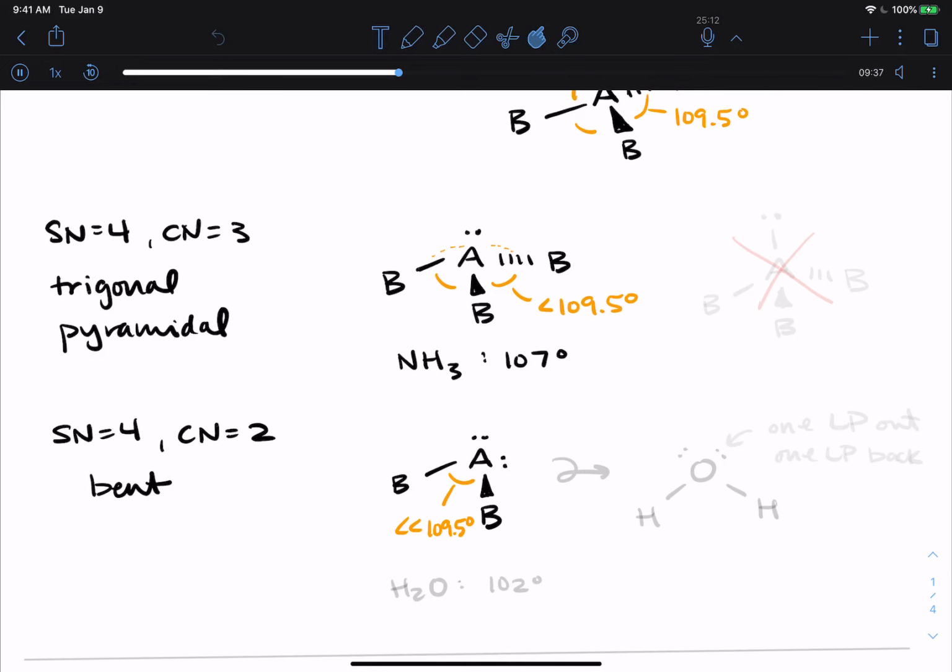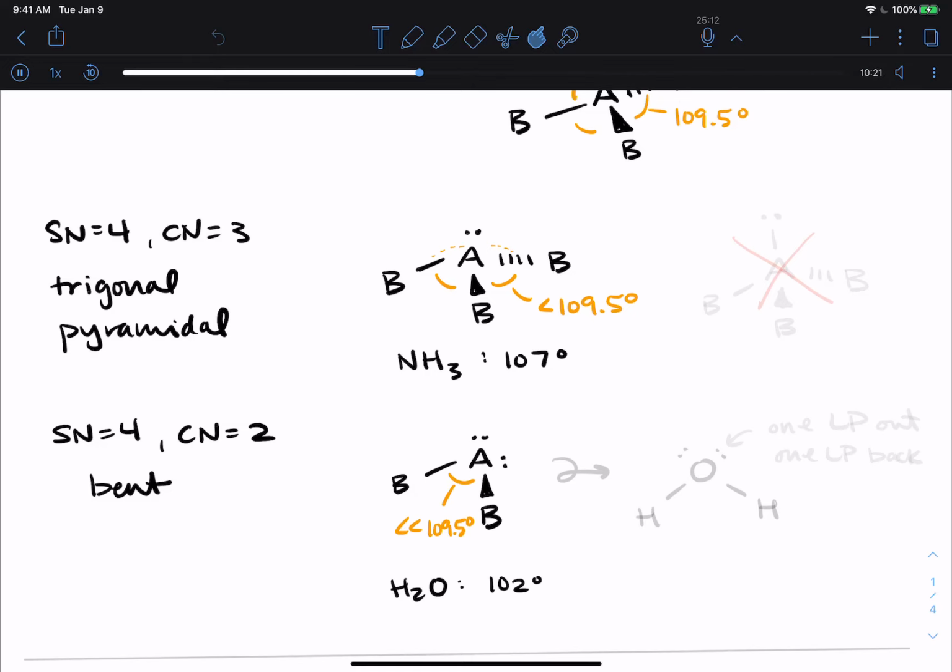And based on the Lewis structures that we have done so far, you might see that this looks a lot like the Lewis structure for H2O. And in H2O, oxygen has a steric number of 4, coordination number of 2, and the bond angles end up being 102 degrees. Okay, so something, I didn't address it with the steric number of 3, but in every single case, you'll notice that I put the lone pairs directly on the central atom, and I didn't leave that line in the picture showing the basis for the geometry from which it came.